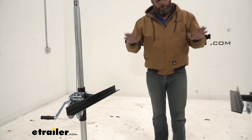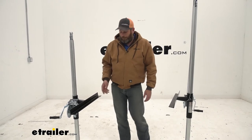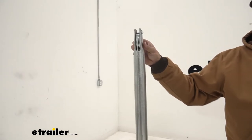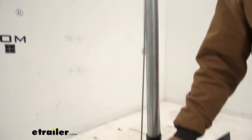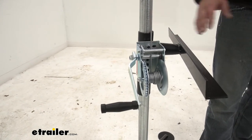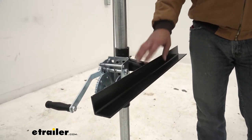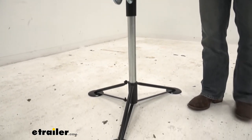We can pull our vehicle out and then just lower it down slightly. The overall construction is really nice on them. We've got a galvanized top pipe, all other hardware is clear zinc coated, and a pulley-coated cable. The winch is completely zinc coated, so corrosion really shouldn't be an issue. We have heavy-duty steel construction on the lift arms themselves with a black powder coat finish, and then a nice large tripod base.